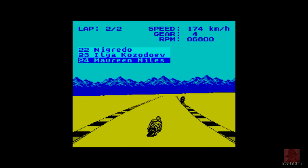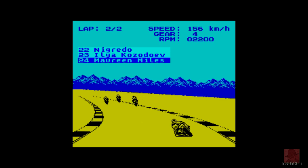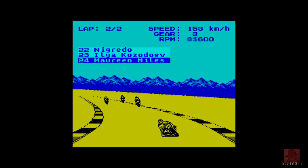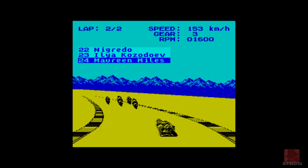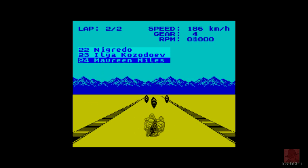I'm not doing that, and Maureen Miles is in 24th place, but catching up some other bikers. Can we catch up anyone at all? Maybe there's a bit of rubber banding to give us a chance.